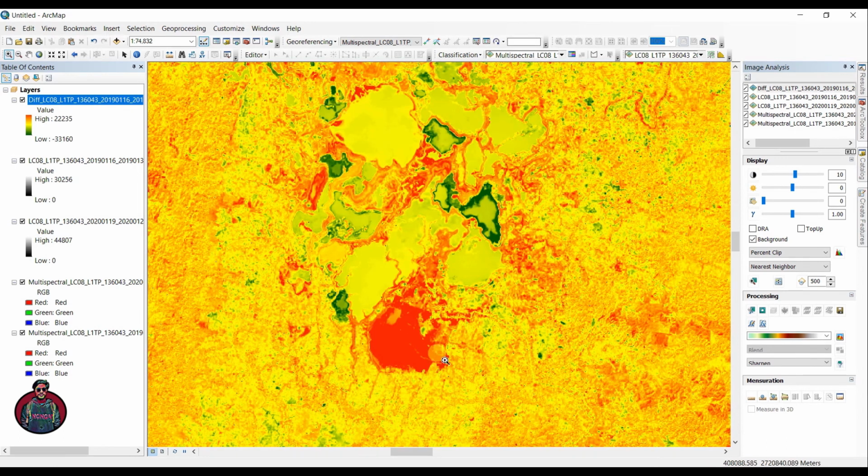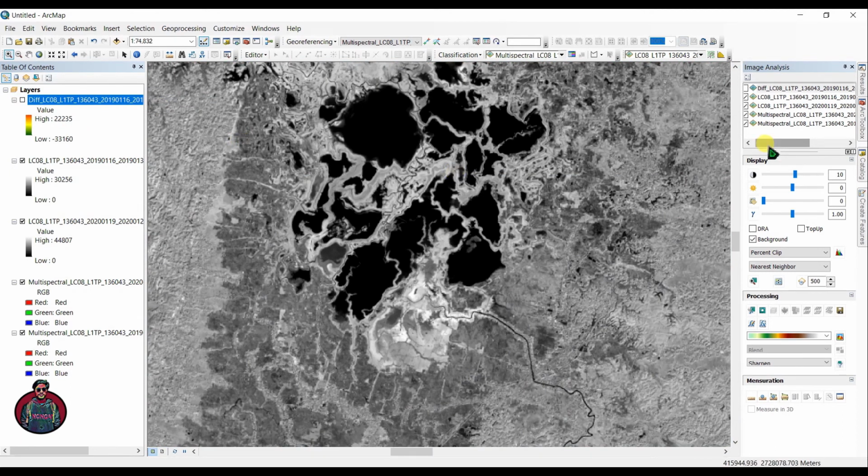You can see the changes in here. Here it seems to be a green and red combination, and we can also see the differences with this swipe button.